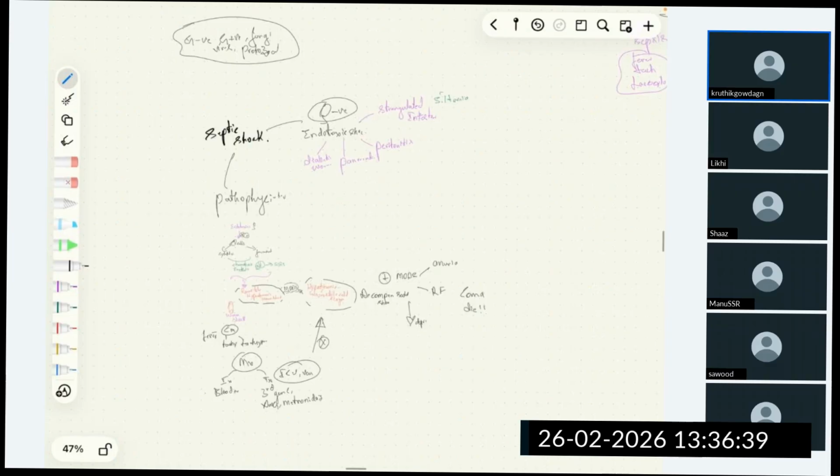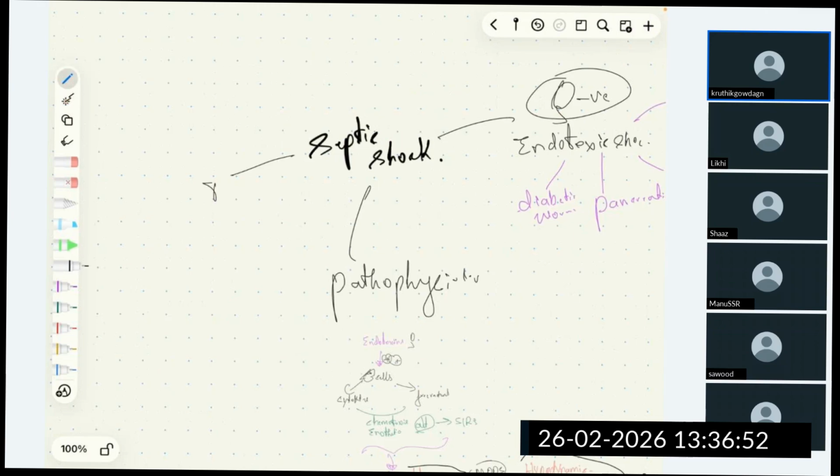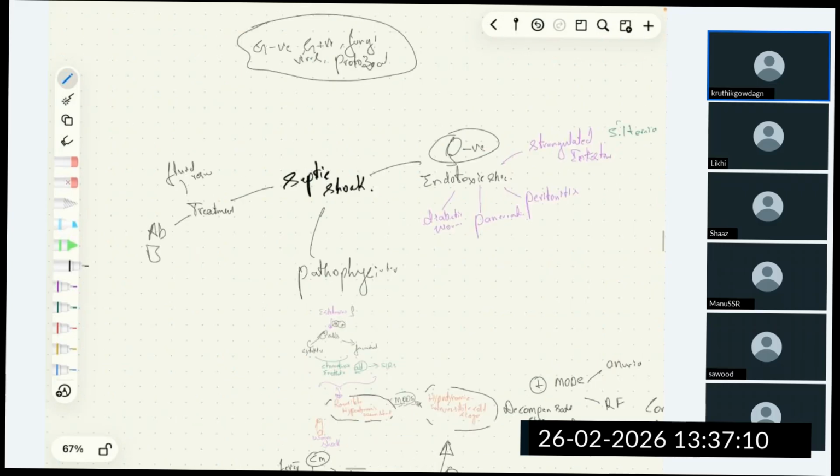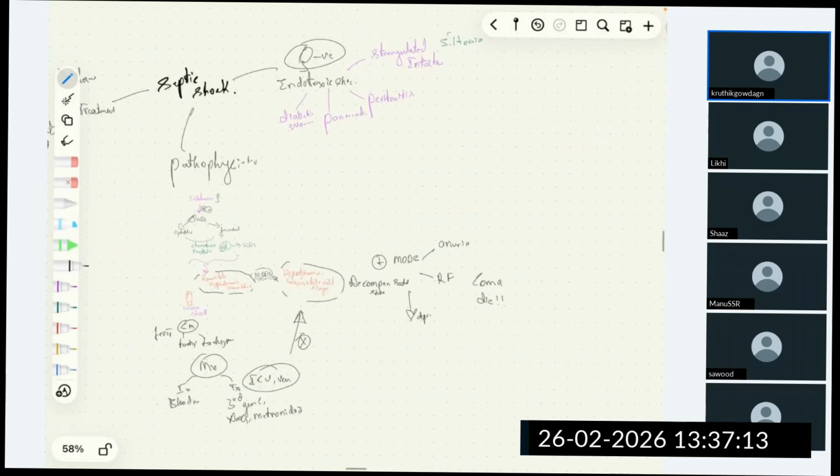So this is about clinical manifestations. We divided it into two types: reversible hyperdynamic and hypodynamic irreversible cold stage. I hope all of you understood this. And then at last we are proceeding to treatment of septic shock. Septic shock should be treated by giving adequate fluid and electrolyte management, fluid resuscitation, and most importantly, appropriate antibiotic treatment. The antibiotics preferred are, as I already told, third generation cephalosporins along with aminoglycosides and metronidazole.